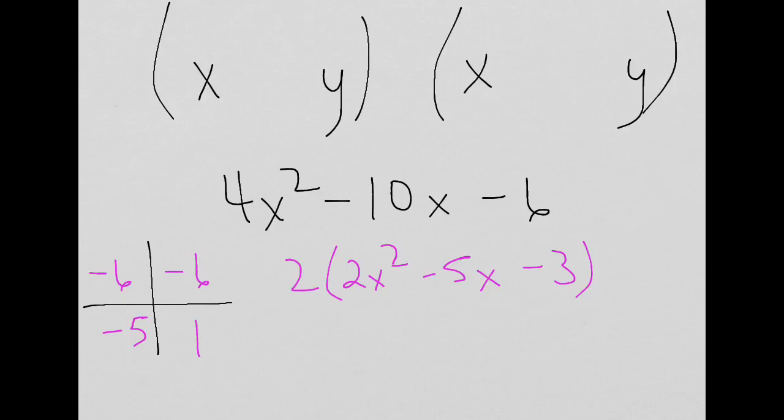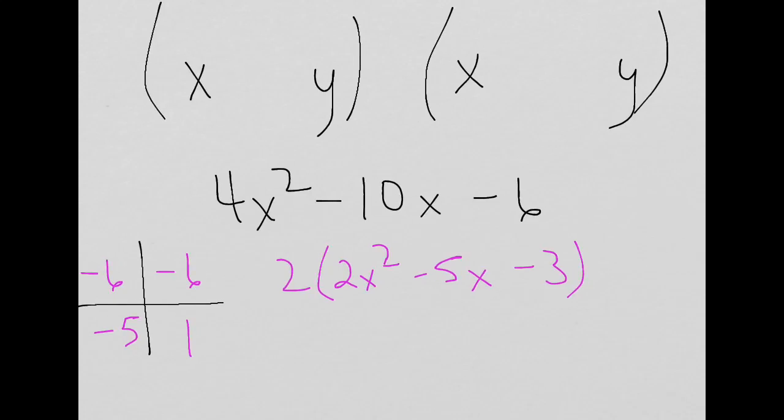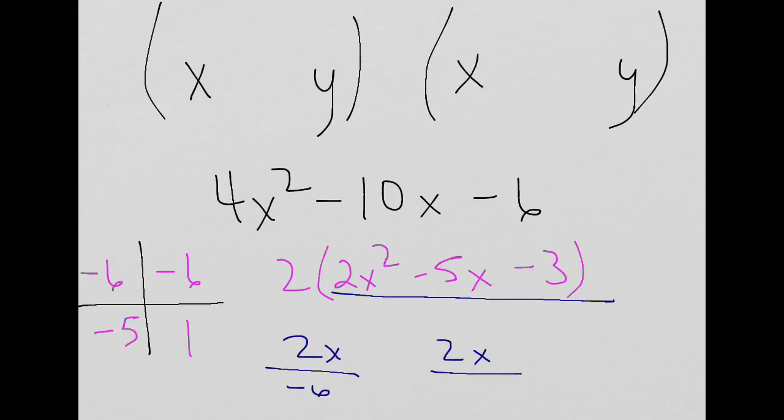Is anybody confused on where we got those numbers from? So now I want to make my two parentheses. Instead of using this 4, though, I'm going to use the 2, because this was the polynomial I used here, so I'm going to use the 2 with my fraction. So 2 and negative 6 and 2 and 1. 2 goes in there one time, 2 goes in there 3, and I can't simplify 2 and 1. So up here at the top, my parentheses: 1x minus 3. And since the y was in the original problem, the y is just going to be stuck there at the end. So it factors the same way, other than the y's.